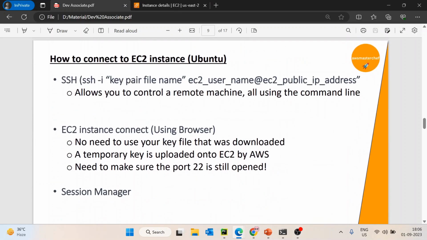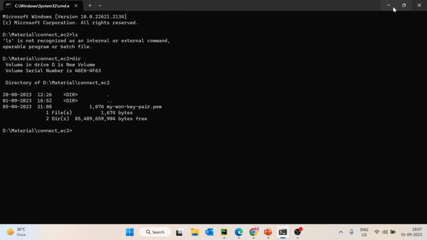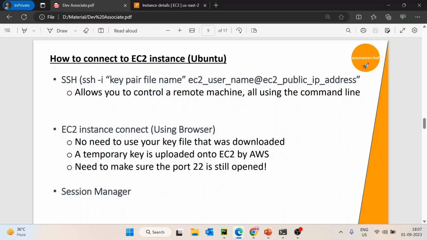So how can we connect to an EC2 instance? AWS provides different methods, but in this video we will discuss just two. The first one is SSH and the second one is EC2 Instance Connect. Let us suppose you want to access your EC2 machine in the browser itself; then EC2 Instance Connect is that option. But if you want to access this EC2 machine on your terminal, like something like this, you can use the SSH method. Other than that we have Session Manager as well.